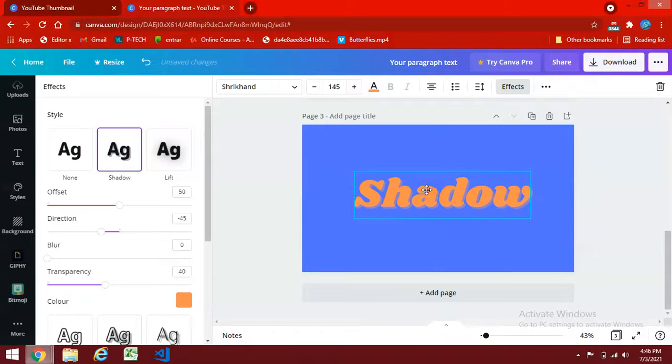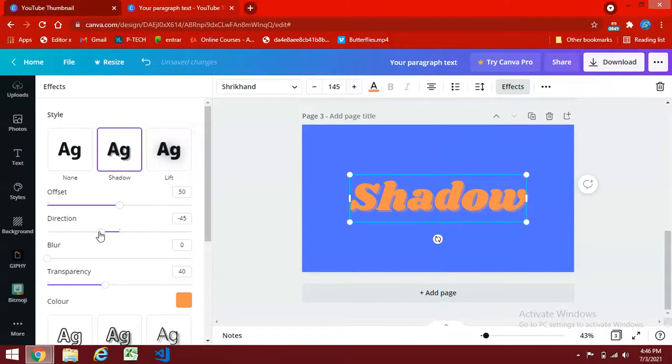But if you have it, it's okay. As you can see, if you change the offset, it changes the offset of the shadow, and let's just keep it something like that.